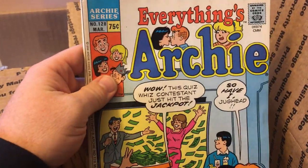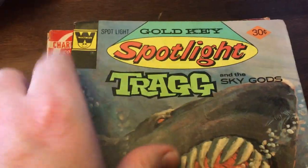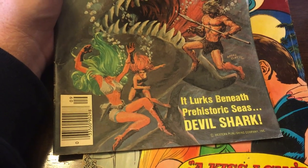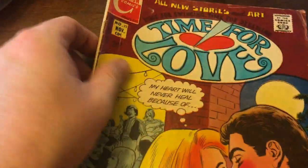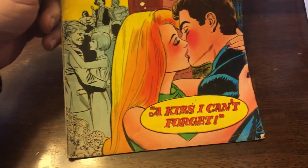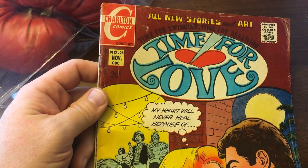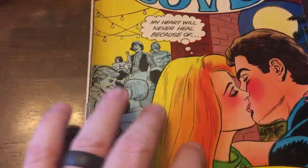Archie comics aren't fantastic. I would have been much happier with another comic. That's going to go in a junk drawer lot at some point. This is pretty cool — I don't know the value, but it'll be cool to actually just read. I've never heard of this one, but it's pretty cool. 'Drag and the Sky Guts' — that's awesome. And oh, here we go — 'Time for Love.' I don't know this one either. We got a couple of older comics; it's a 20-cent comic, so certainly older. I'll check this one out, but I'm going to guess the value isn't great. I mean, it's certainly worn.